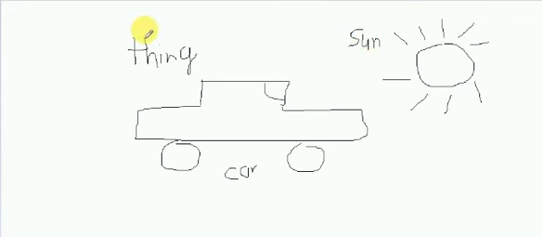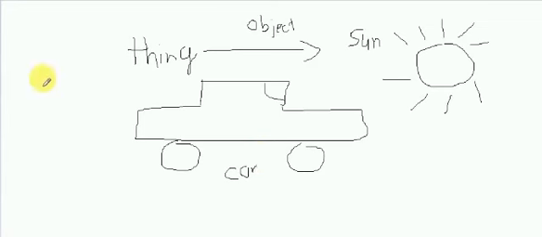So in the real world, you are using the terminology thing. But if I take you into the programming world, so suddenly you woke up and you are in the programming world, then instead of saying this thing, you will say that this object is a sun and this object is a car, and that's it. It's just the change in terminology. We have just changed the terminologies and everything remains the same.